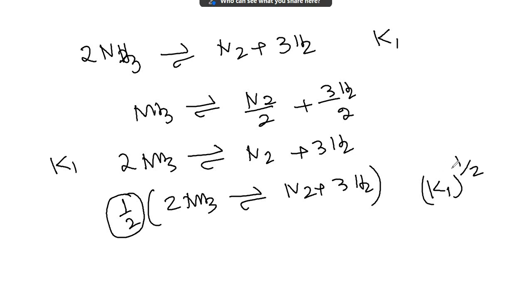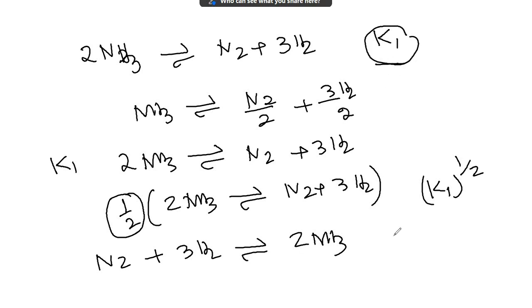On the other hand, if you reverse an equation, what will be the equilibrium constant? In this case, suppose I write N2 plus 3H2 reversible sign 2NH3. The earlier equation was K1. On reversing it, it becomes 1 by K1. In this way, knowing the equilibrium constant of a reaction, you can find out the equilibrium constants of other reactions. Hope you will make your concept clear with the things I have discussed so far.